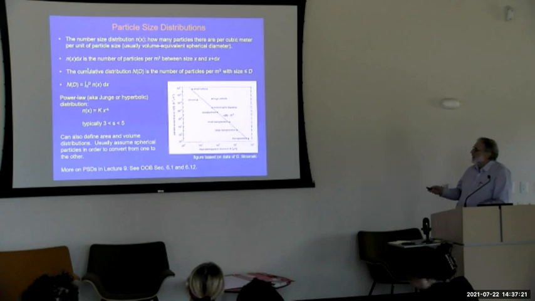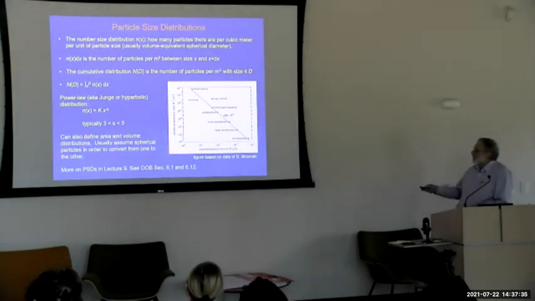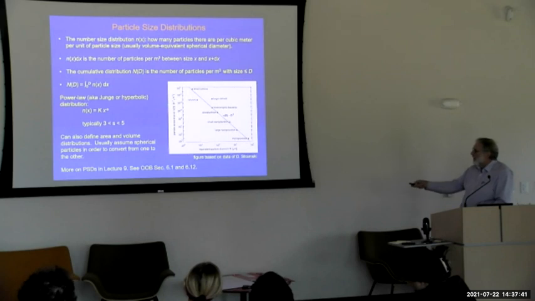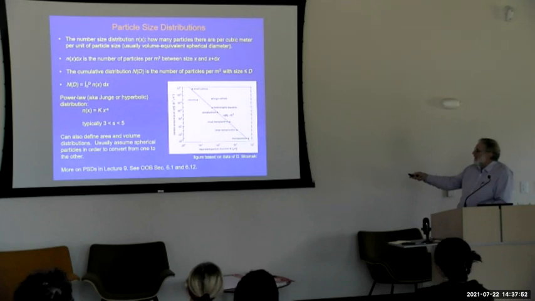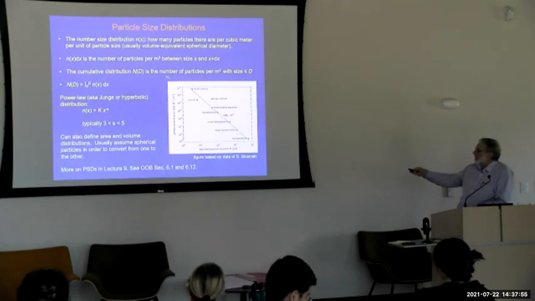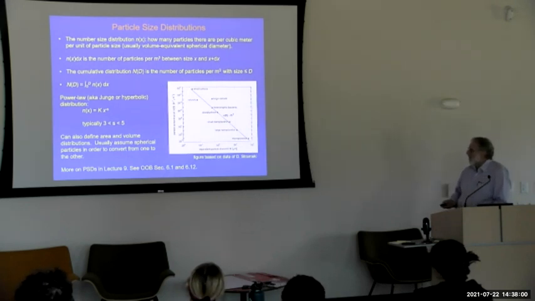And I'll leave it to her to go through the arithmetic, but basically if you have some measure of particle size, which could be like the diameter of an equivalent volume sphere or something like that, and you look at the particle concentration, so how many particles per cubic meter are there per nanometer or micrometer of size here, you get some distribution where you have a few big particles, more medium-sized particles, and lots of really small particles. And that function is called the particle size distribution. And Meg will tell you all about it.